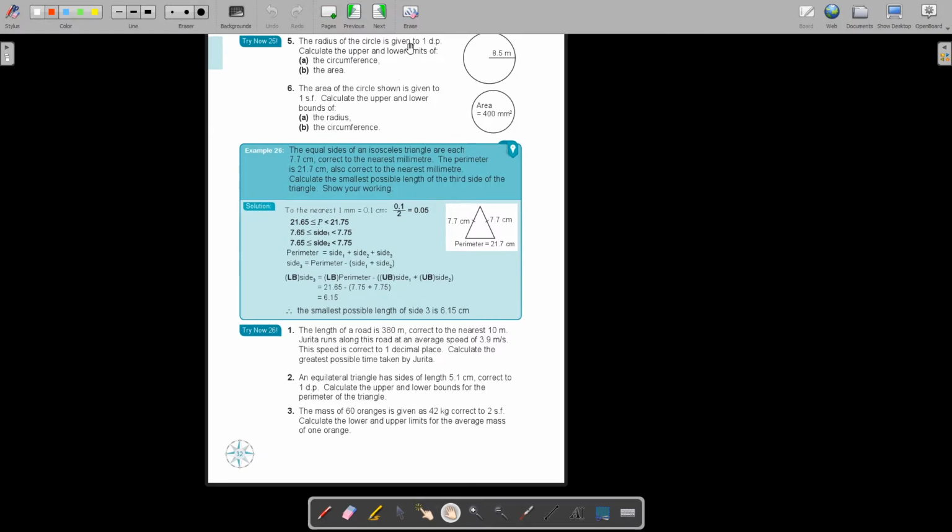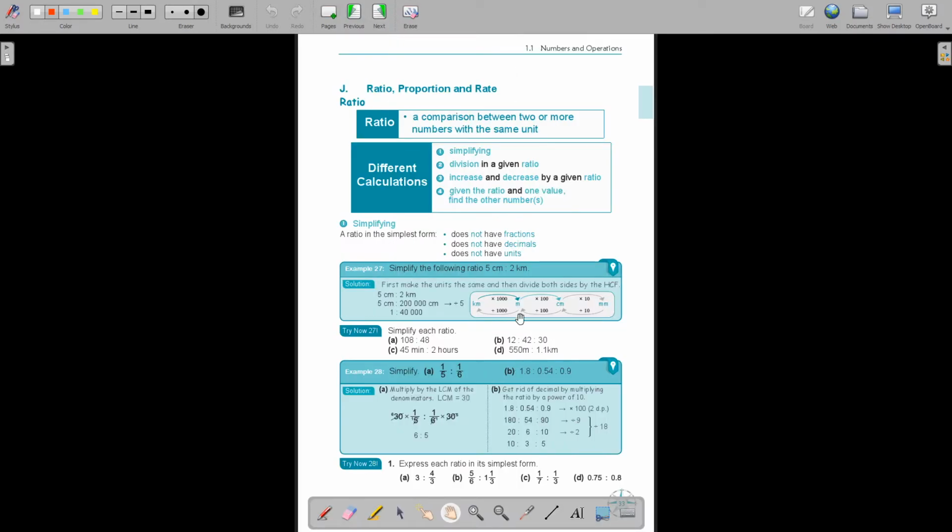No, this was 32. Okay, so there is ratio. Now, I want to quickly run through this basic with you before I go back to the question. There are 4 types of ratio sums they can ask. They can just say simplify. So basically, if the units are different, you will make the units the same. Use your tables, and whatever you do on one side, you do on the other side. So if you divide one side by 5, you divide the other side by 5.